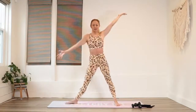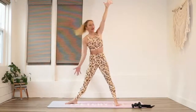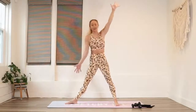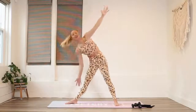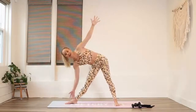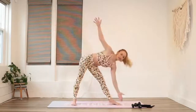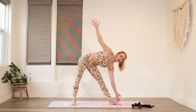Nice. We're going to take a nice stretch. So we're going to reach towards our toes all the way up, reach down and up. Good. We're going to get into the body and we're going to sculpt our arms, our abs, our legs, our booty, our inner thighs. So I've got an amazing workout plan for you guys. All right. Other side, and reach and up, reach and up. Hold on to that core.